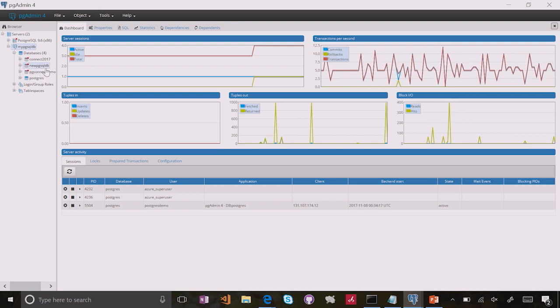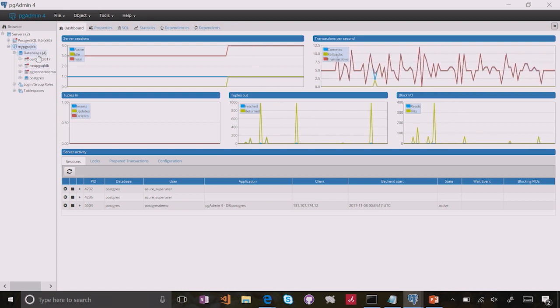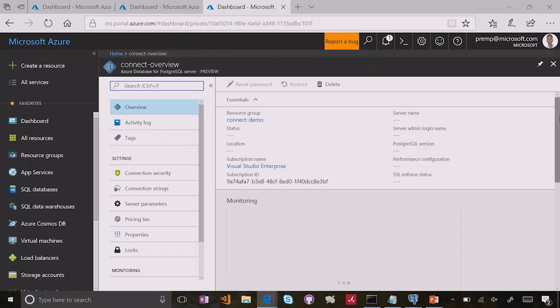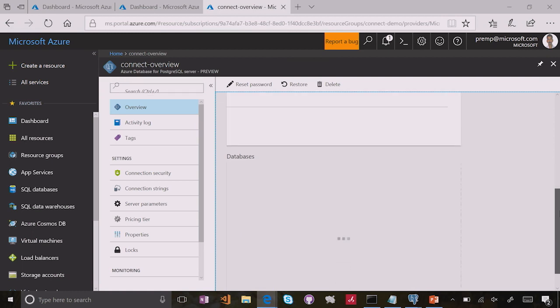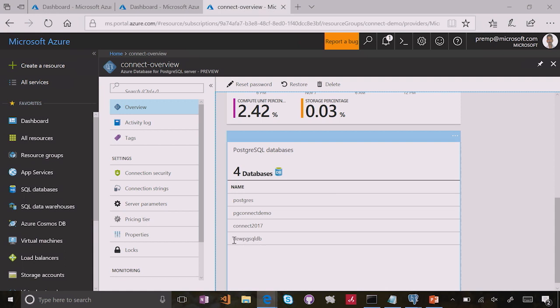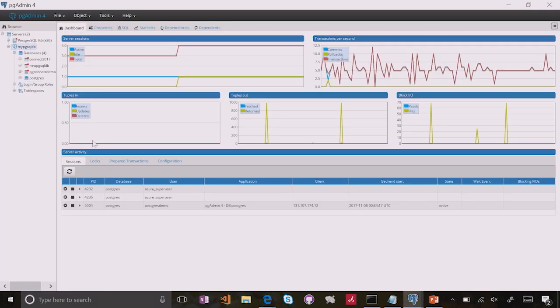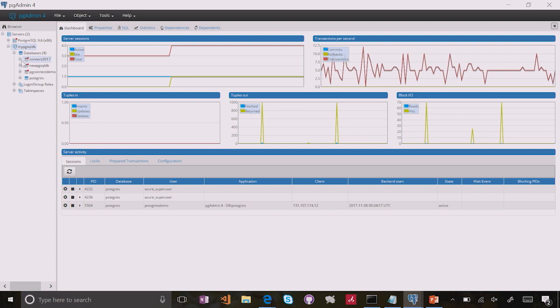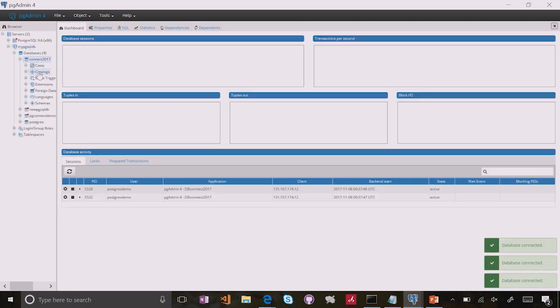You can see that the new PGSQL DB database is right here. So let's go back in here, and let's look again at Connect Overview. When you go in here, if you remember, we had 3 databases, and now we have a 4th one added. You can see here new PGSQL DB, which is exactly the database that we created using PGAdmin. And not just that, within the PGAdmin tool, you can see all these 4 databases that have been created. They're right here, so that you can go in and manage these databases right from the tool that you are familiar with.